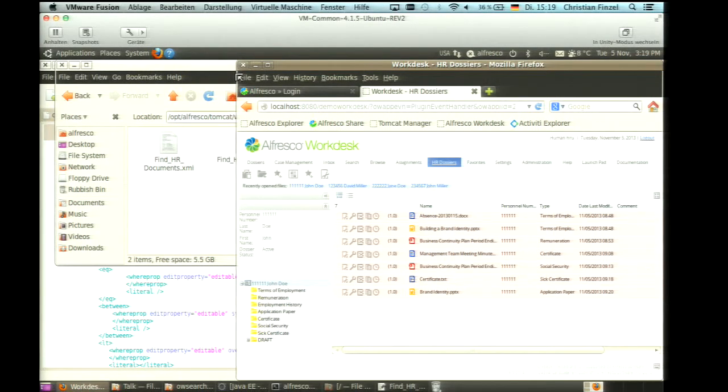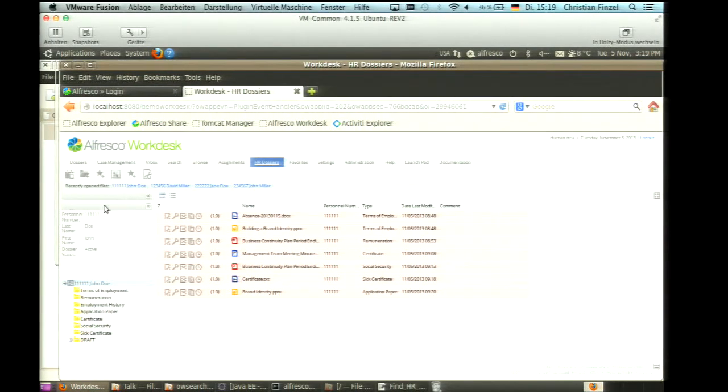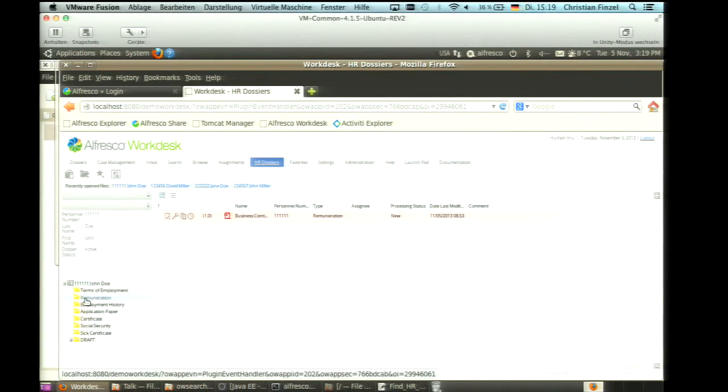You have the e-file summary. Here on the left side, you have this physical folder that also exists in share, and the virtual subfolder structure that allows you these structured views depending on metadata. And for example, if I click here on the renumeration, as I told you, it just executes a search and returns the documents that fit my search criteria.